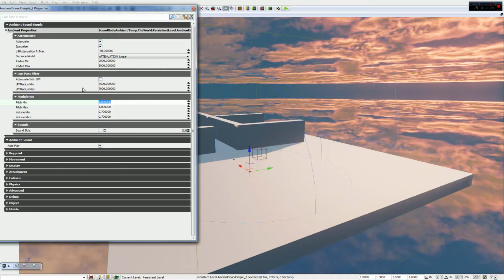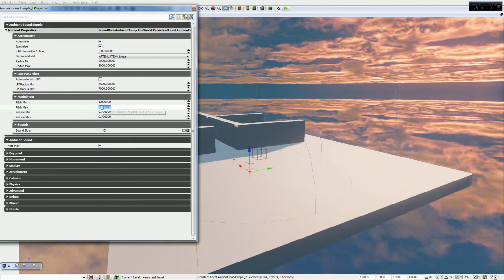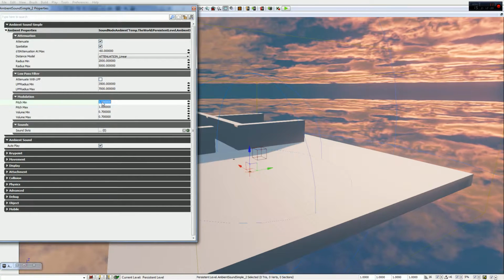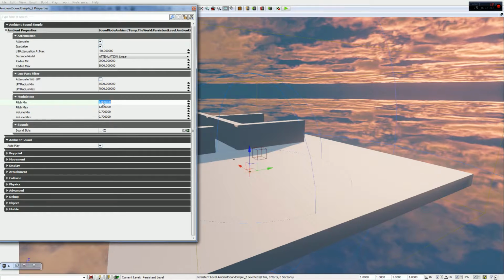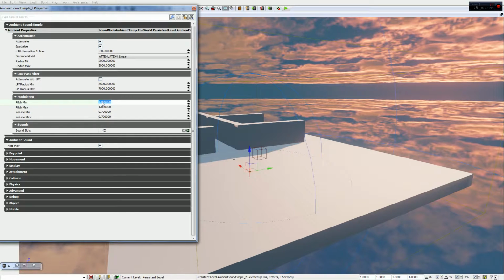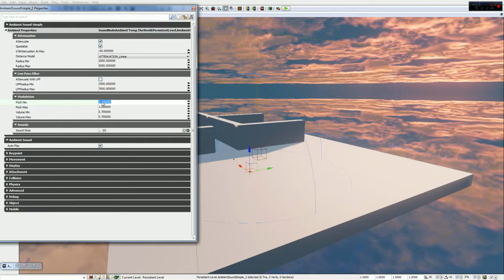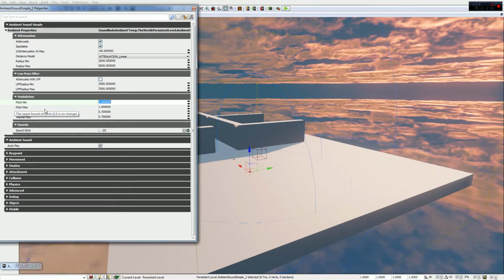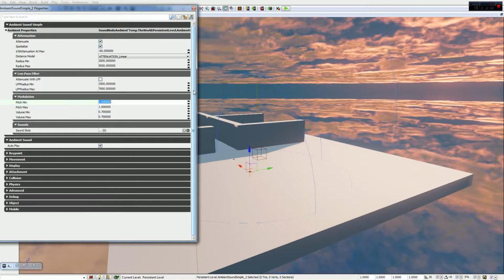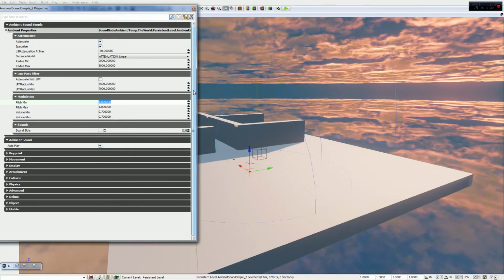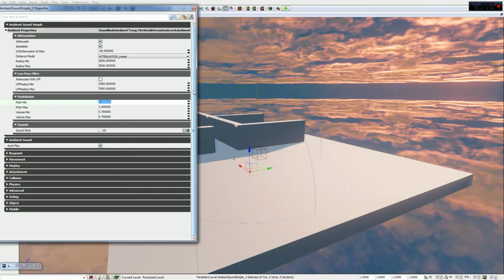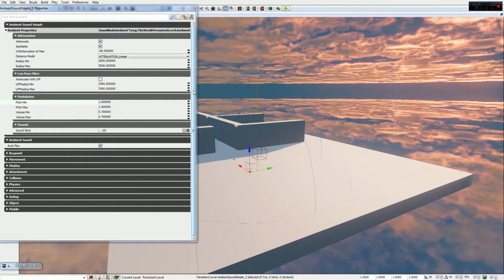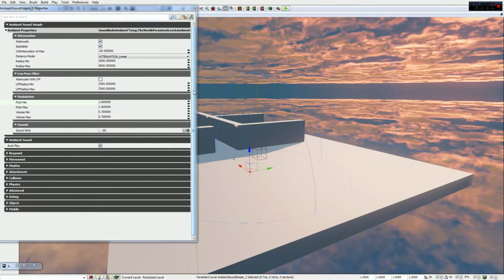So if I increase the maximum pitch and increase the minimum pitch, it would bring the overall sound up. But if I left the maximum pitch the same, but increased the minimum pitch, it would make the sound a little bit different, because, as you see, the tooltip says the lower bound of pitch, and then the upper bound of pitch. So we're changing separate sections of the sound at a time, so you can play around with it and see what you get. I'm not entirely sure how that works, but that's the gist of it that I have gathered from experimenting with it.